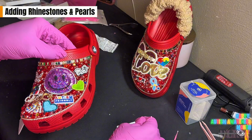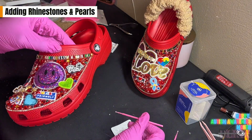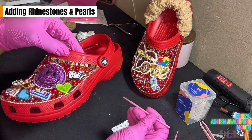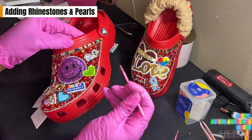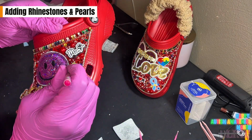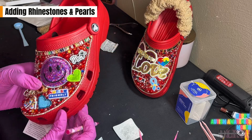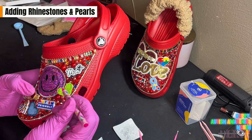But what I like to do is just add the color of rhinestones that the outside of the patch is. So this particular patch I'm working with is a green heart and it has a green outline. So I'm going to add green rhinestones to the outline. Just like on the blue heart, you see there's a blue outline. And over on the other shoe, you see that there is a white outline because those patches had a white outline.